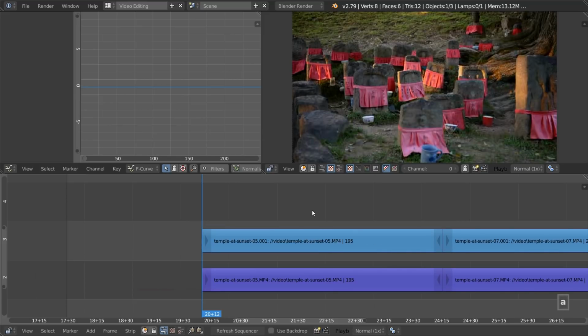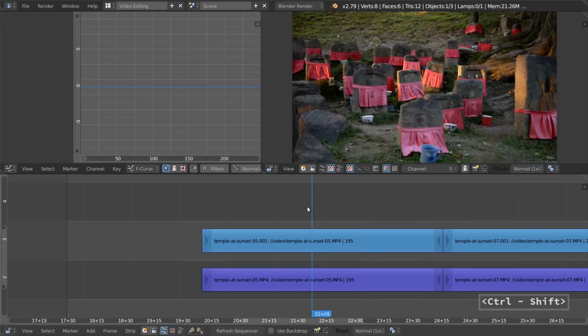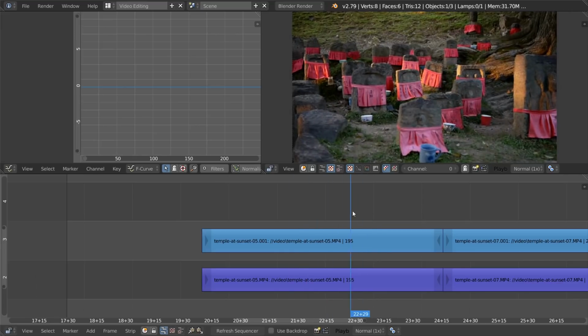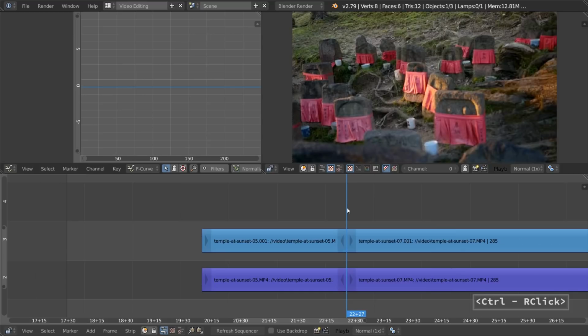Now for the right part, I can use the mouse cut again. For the right portion, I'm going to use the instant trim tool with the mouse. I'm going to Ctrl, Shift, and place my time cursor, maybe drag around where I want to have the cut. Let's say here, Ctrl, Shift, right-click to instantly trim and remove the gap.